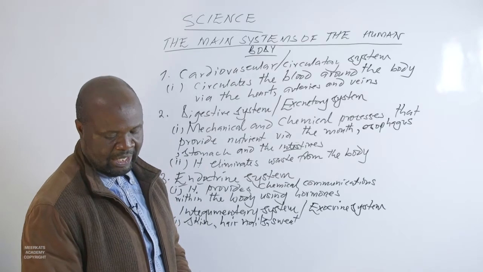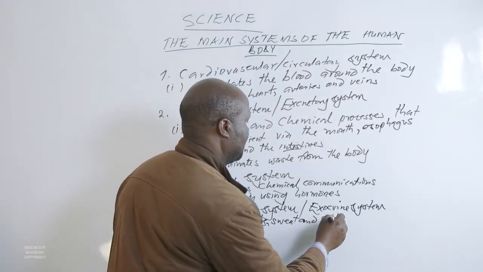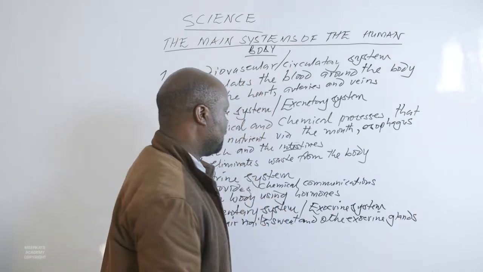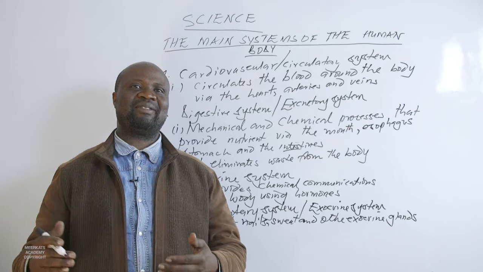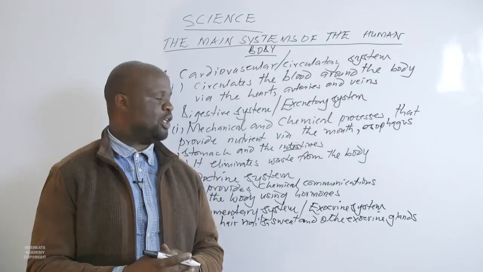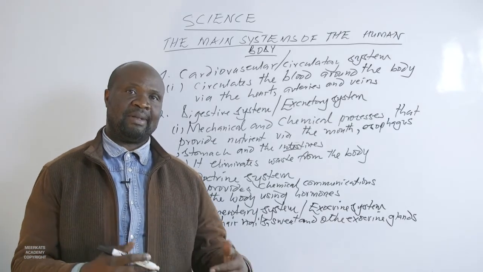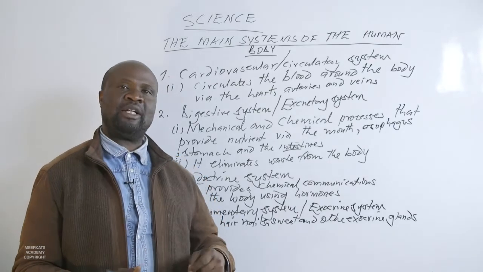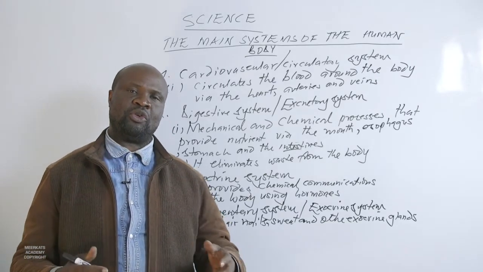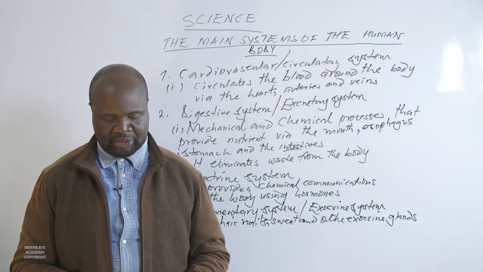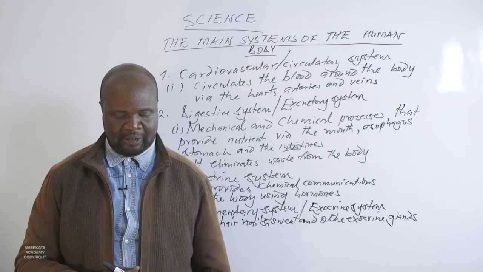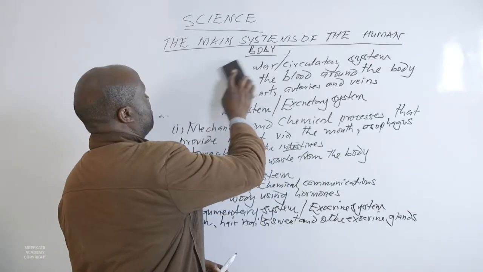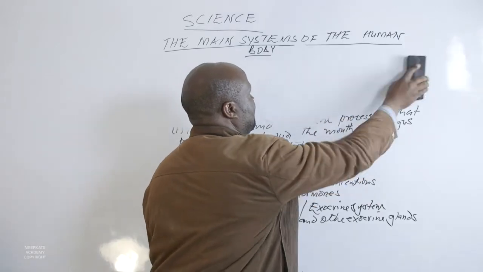Sweat and other exocrine glands. So when we're talking about the skin, the skin has a system with different functions, the skin alone. The integumentary system does a number of things, such as cooling the body to control the temperature. When we deal with the integumentary system in depth, we shall draw and see the different functions it does. We shall advance and go and see the next system that is present.